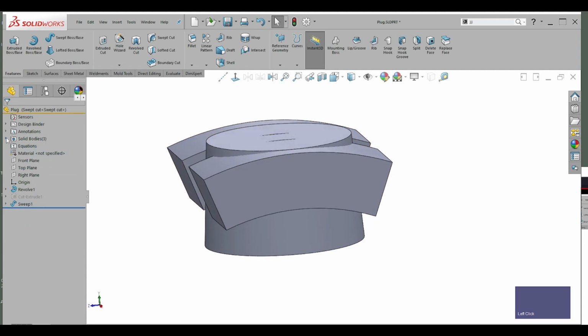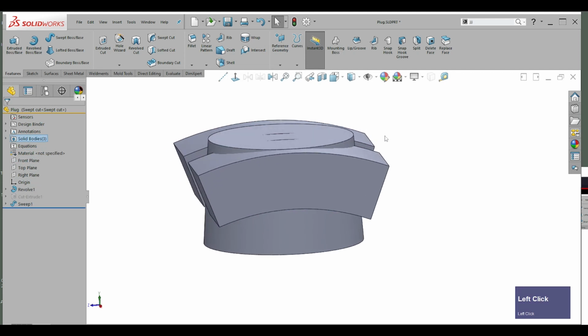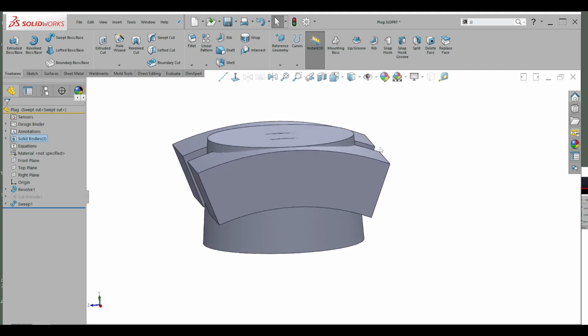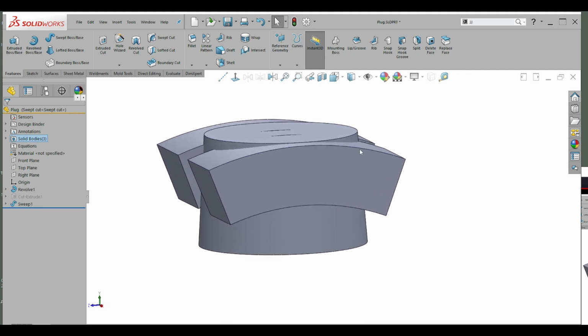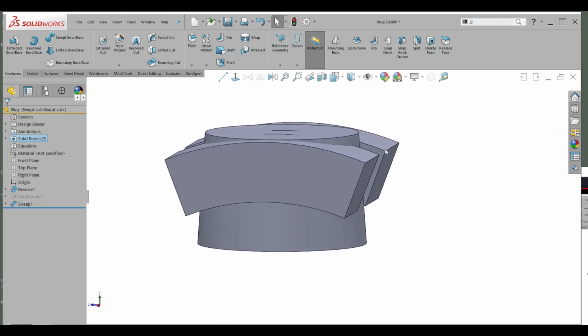So if you have a look in the left-hand side here, I've got three, in fact. I've got 1, 2, and 3. Yes, because those are two separate bodies. So we've got three bodies in here. That's not important for this video, but it kind of is in a way. Later on, you'll find out why.